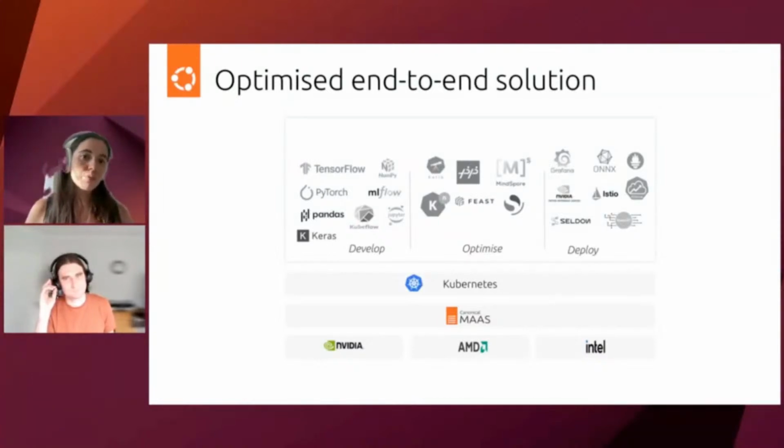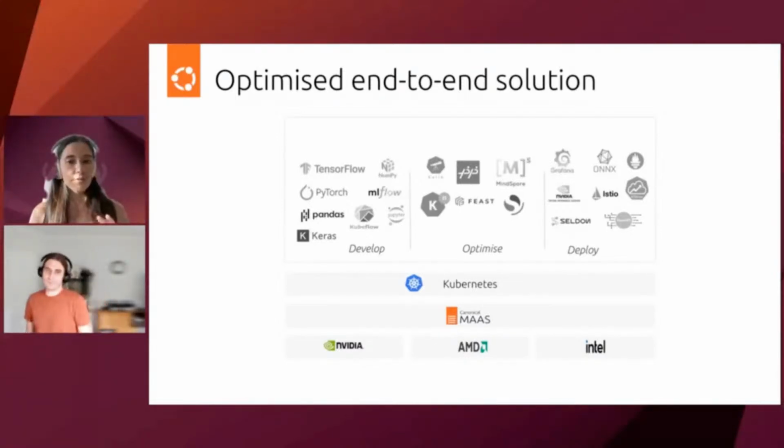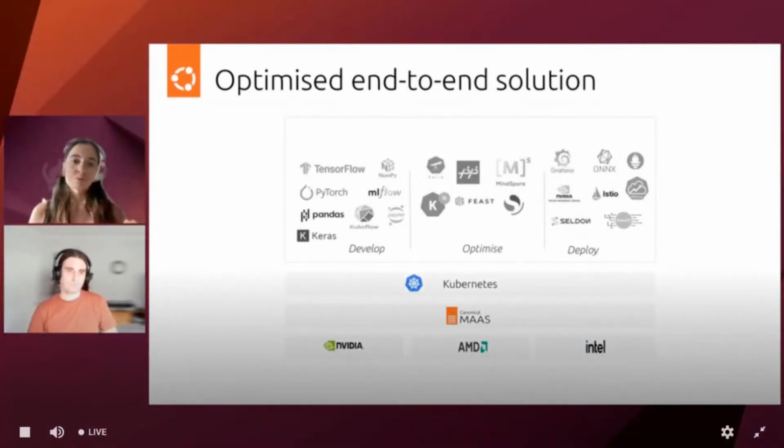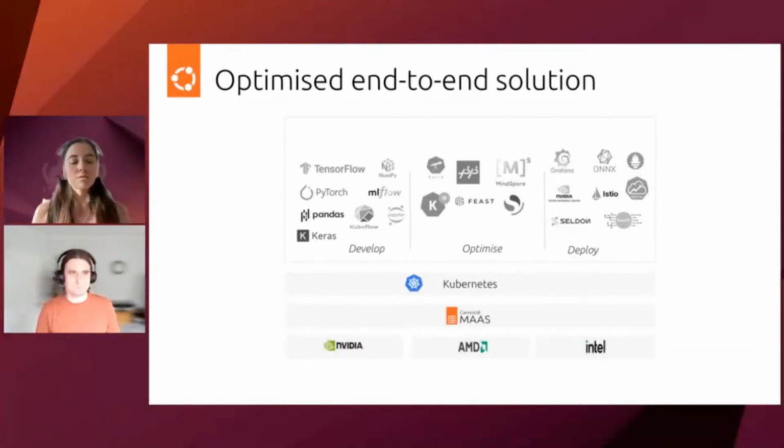But then I think we should always look at it as a whole. If you just optimize your Kubernetes and don't look at any other layer, you will get better results, but it doesn't mean you have an optimized infrastructure. You should really look, as an organization, at how you optimize across all layers of the stack. And that's an iterative process, because as your ML workloads grow and evolve, you're going to have more needs to optimize as well.